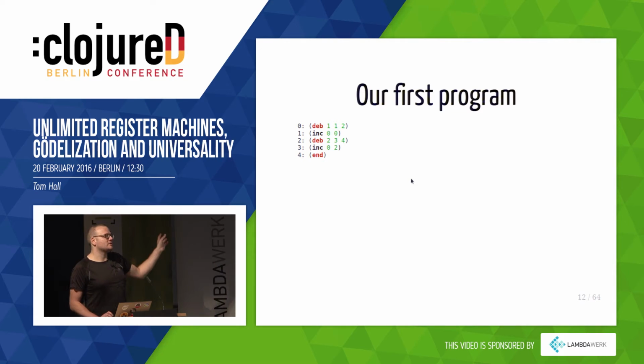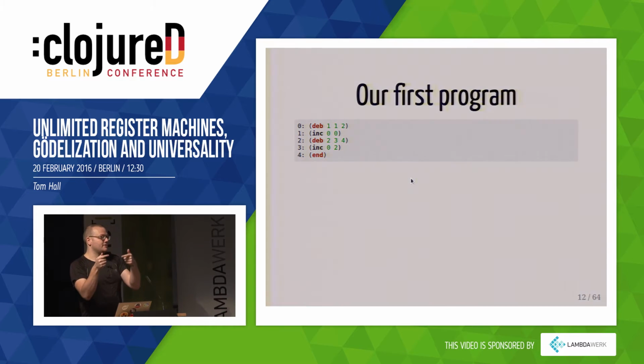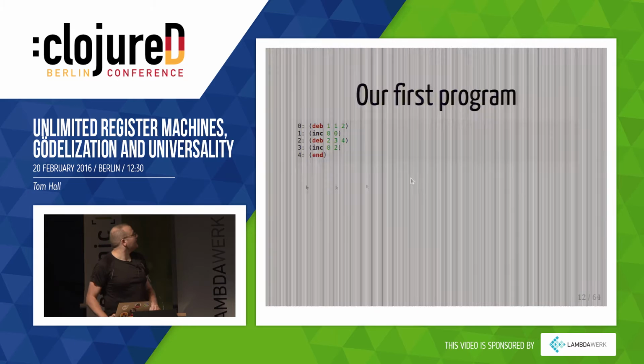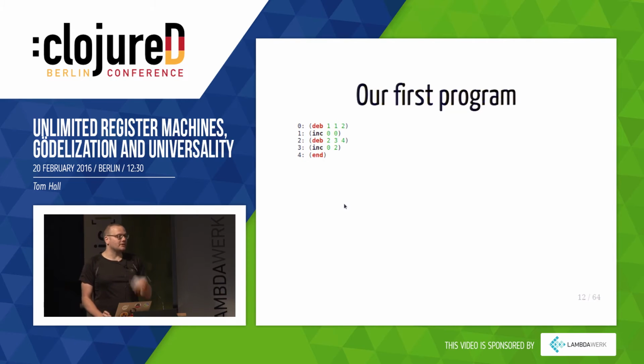Addition, yeah, it's addition of register 1 and register 2. We copy register 1 into register 0, then we move on to the next sort of subroutine, copy register 2 into register 0, and then we return. And this is a pattern that we adopt in our formalism that says registers 1 through n, so all of these machines are variadic, we could have had whatever we wanted set as the contents of register 1 and register 2, and the sum of them will be placed into register 0.